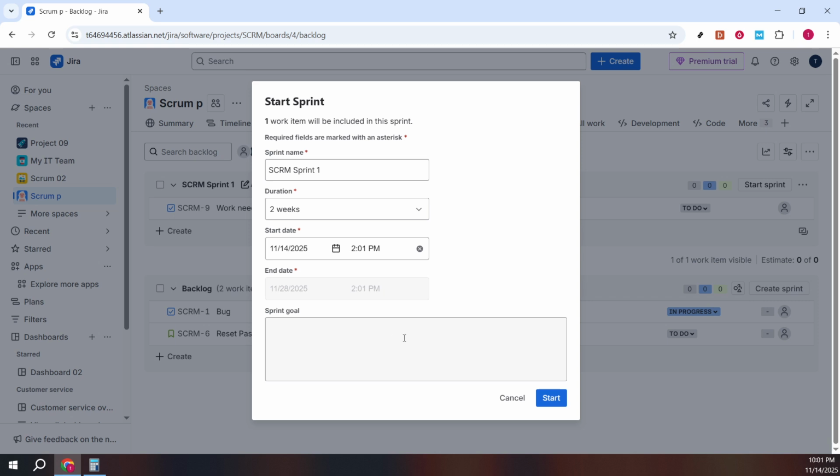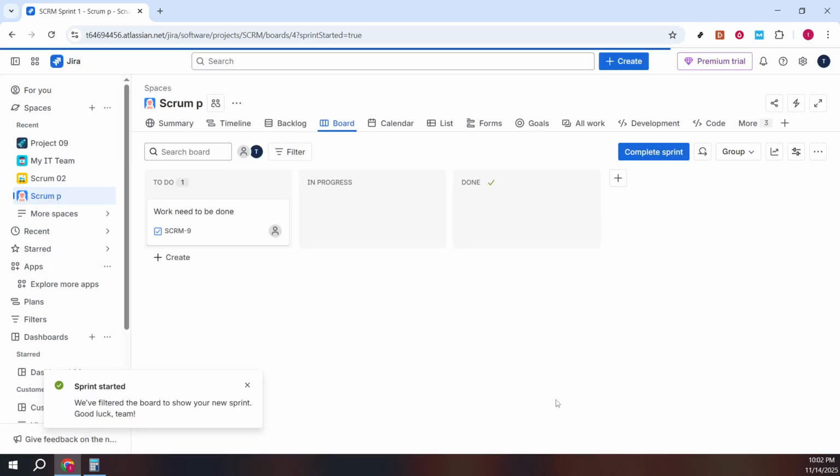Don't forget to choose a start date for your sprint. This will help keep everyone informed and maintain a consistent schedule. For the final touch, specify the sprint goal, a concise statement that encapsulates what the team aims to achieve by the end of the sprint. Lastly, click on the Start button to kick off your sprint officially. Your team can now begin working on assigned tasks within the context of the created sprint.